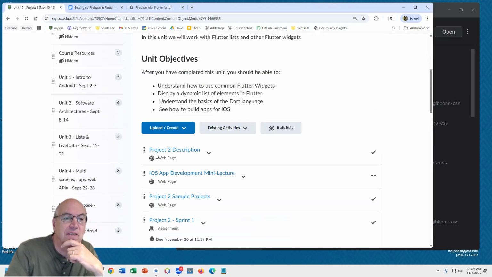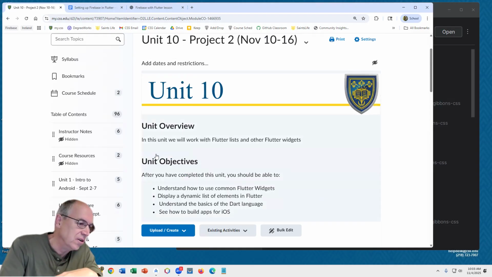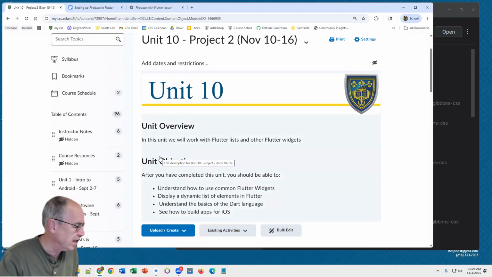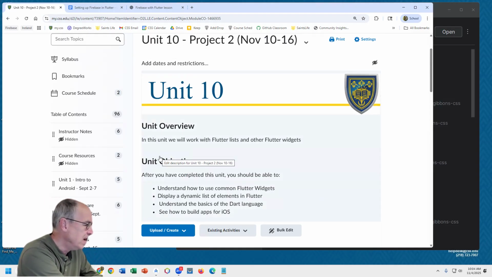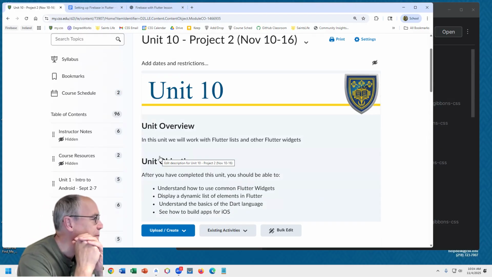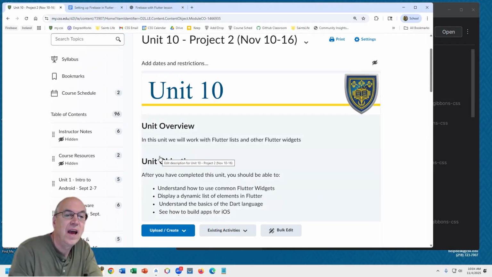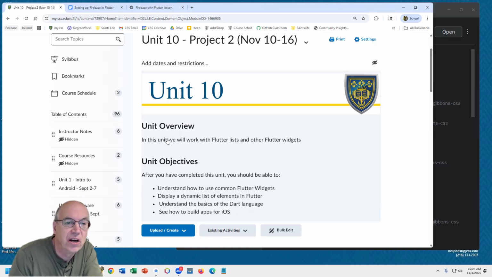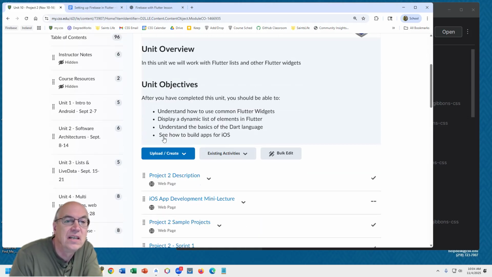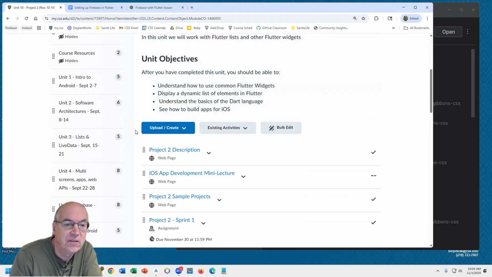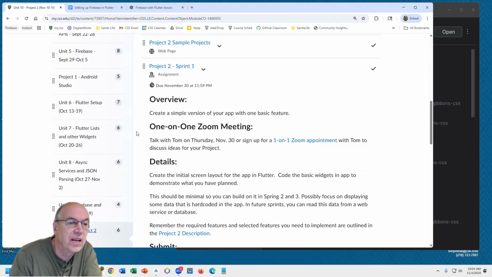It'll be very similar to the first project. The first sprint will be coming up with the idea and setting up the basic UI. The second sprint will be getting some of the back end stuff, like a database, connected. And then the following Tuesday, you'll just share your project in class, or via video for online students. So that's kind of where we're looking at.